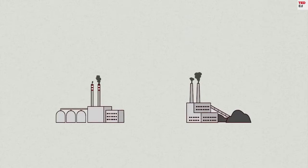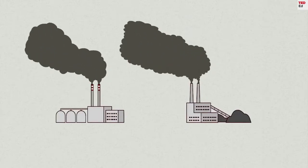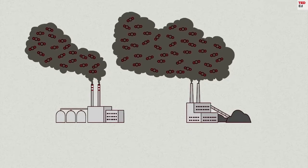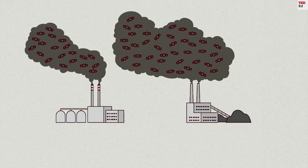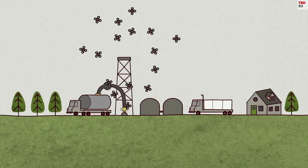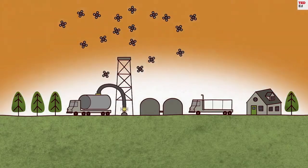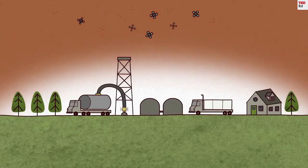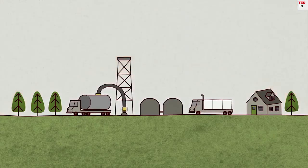The general consensus is that burning natural gas is better for the environment than burning coal, since the gas collected from fracking emits only half the carbon dioxide as coal per unit of energy. The pollution caused by the fracking itself, though, isn't negligible. Methane that leaks out during the drilling and pumping process is many times more potent than carbon dioxide as a greenhouse gas. Some scientists argue that methane eventually dissipates, so has a relatively low long-term impact.